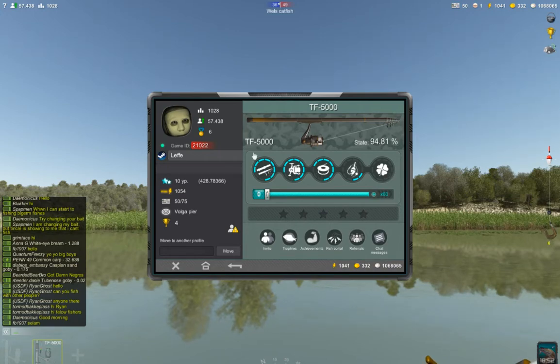So you skill up your equipment, and then you can put some different points on different, well, what you like. This is how lucky you are. Don't know, I haven't put any on those on this rod or on this setup.